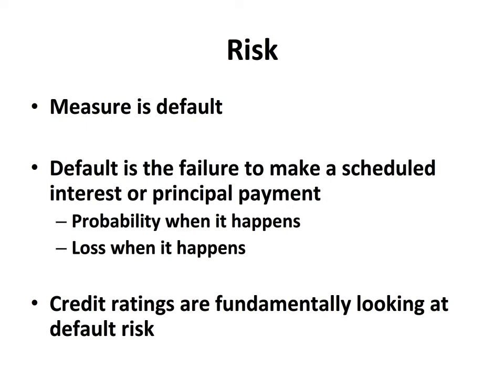It's important to note here that default does come in different severities. For example, a default is missing a payment by a day. So if you're late by a day, that in theory is a default. It doesn't necessarily indicate the loss of principal, but in the worst case scenario, a default would be total loss of all payments from there on. In this risk measure, credit ratings are fundamental to looking at default risk. So looking at the underlying quality of the organization that lent out the money is key in determining that default risk.